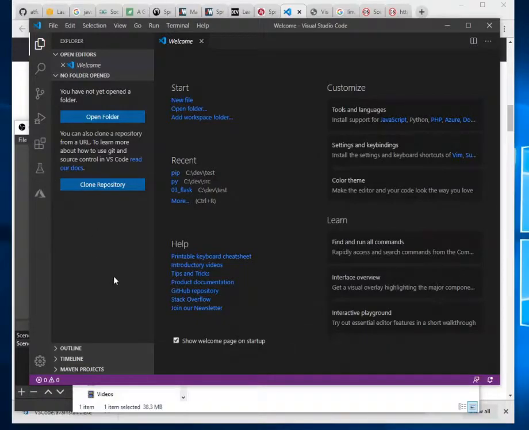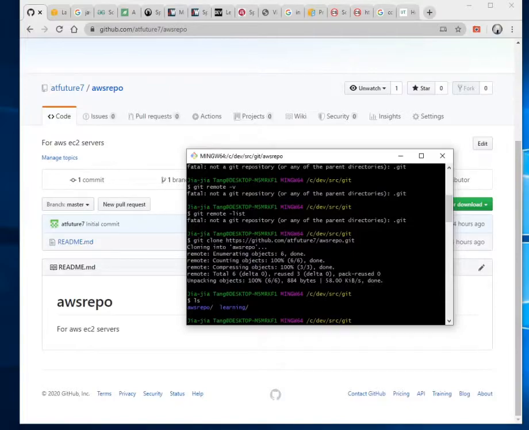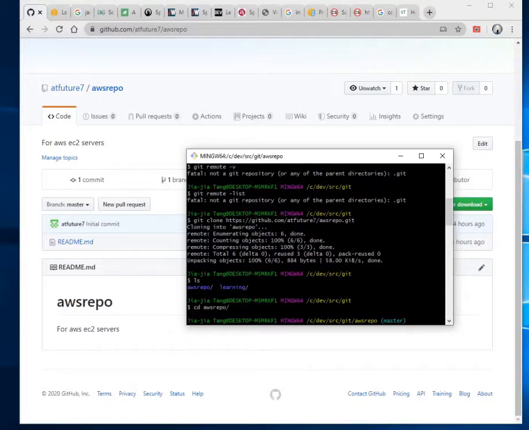Alright, finally the installation is done. The next thing is to create a GitHub repository. I already created an AWS repo. Create the local repository. So go into the repository I created and download the project in the repo. After downloading the repo, here shows the name of the repository.